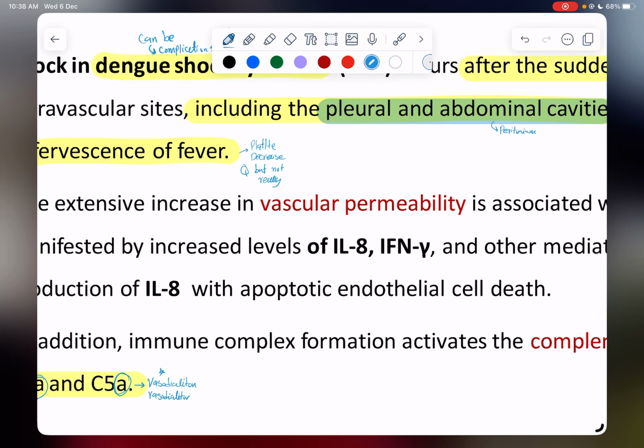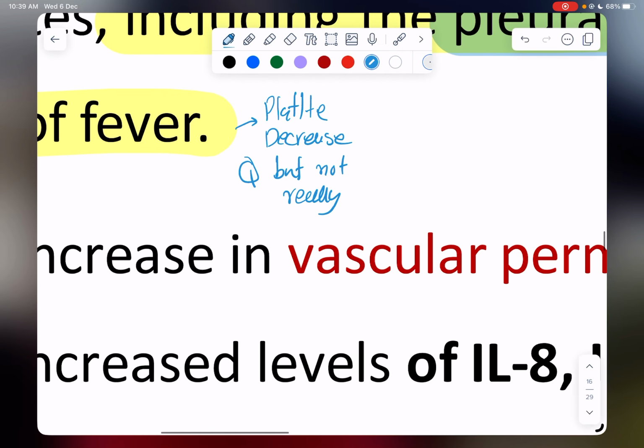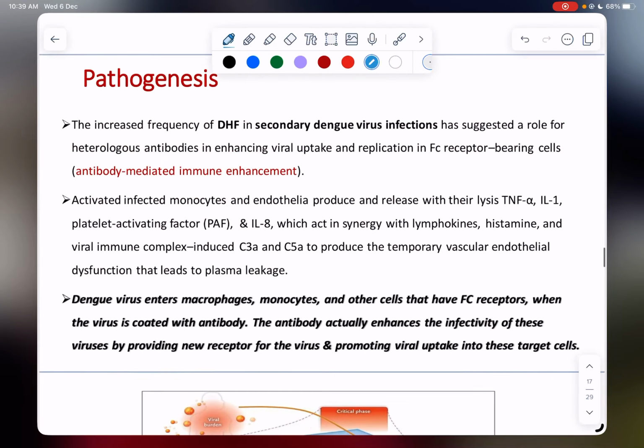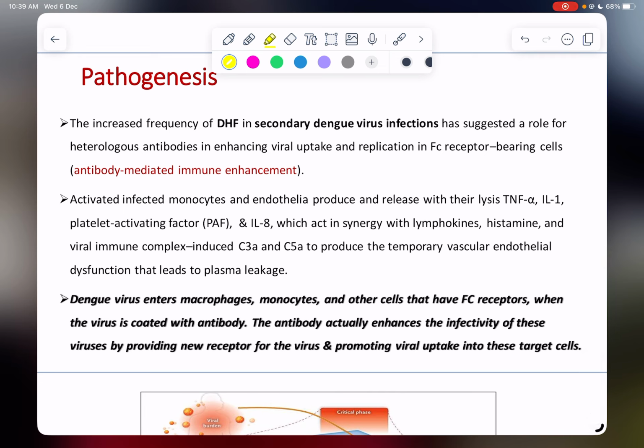Now this dengue hemorrhagic fever, as we have just mentioned, occurs in people who were previously infected with one serotype. They get immune against that serotype, but if they get infected with another serotype, there are chances that they are going to have dengue hemorrhagic fever. Why does this happen? Because the first exposure to one serotype gives only partial immunity against the other serotypes, not complete immunity.